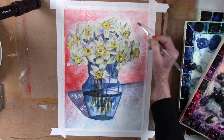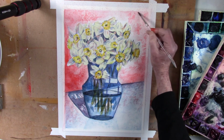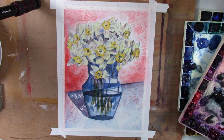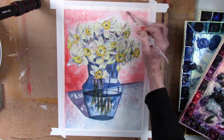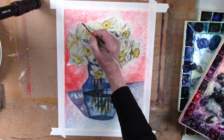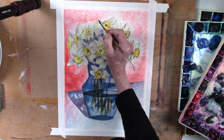Yeah, I think this is beginning to look a little more, I mean, it's a bit crazy. It's turning into a pretty lively background, but you can see what I'm doing. And it's a bit risky to play around like this, and we wonder, is it going to be okay? Are you overdoing it? But it's all one color, and it's fairly pure, and it's still fairly light, so it's not turning into mud. And the worst that can happen is I have to go in and scrub out some of this, but I think it's all going to work.